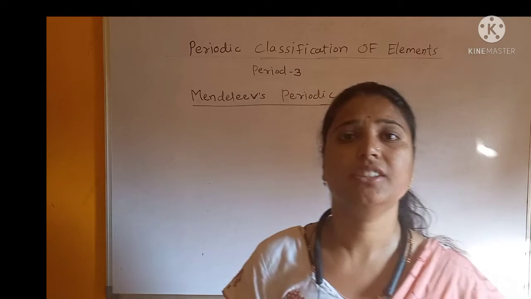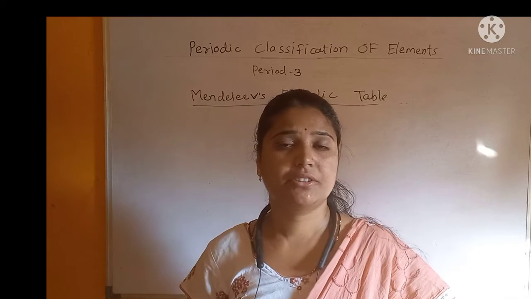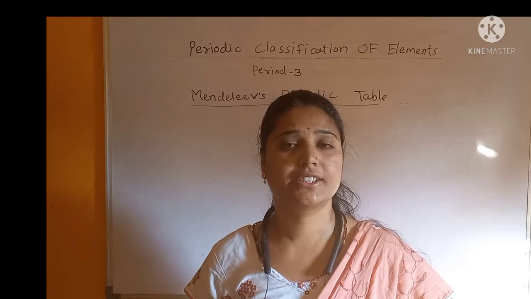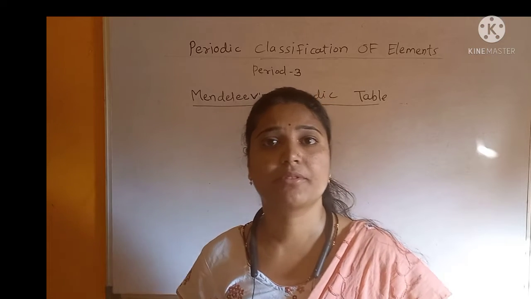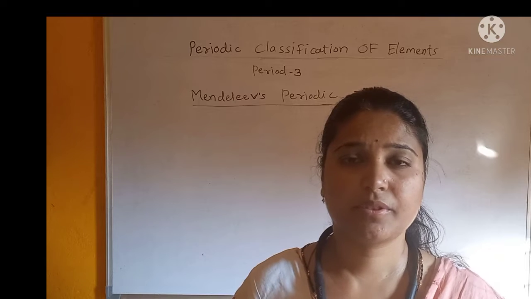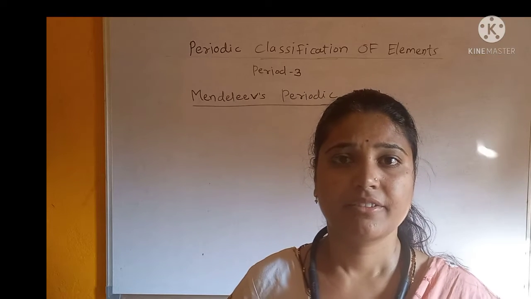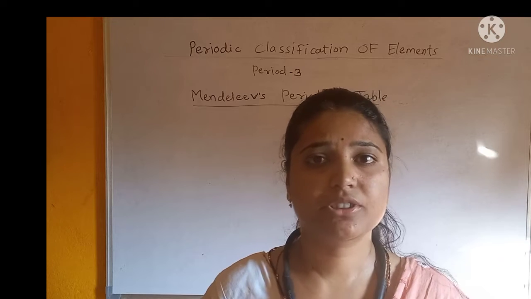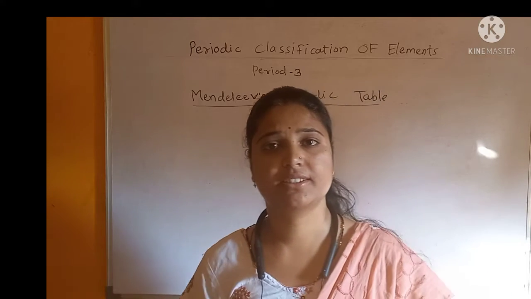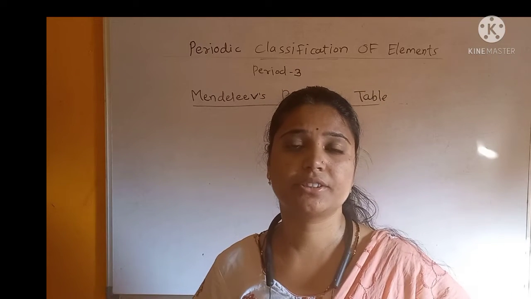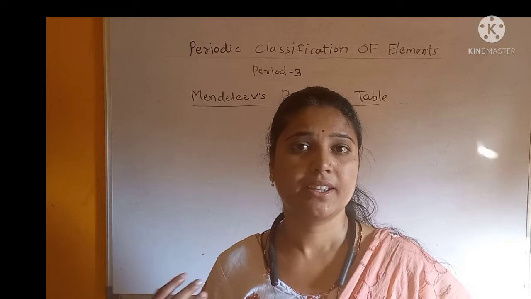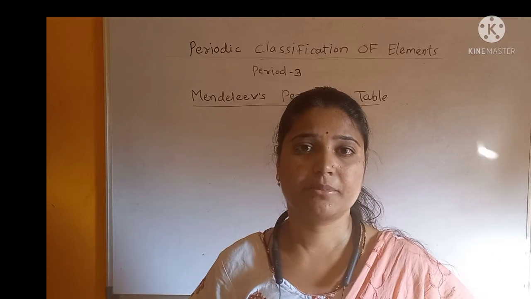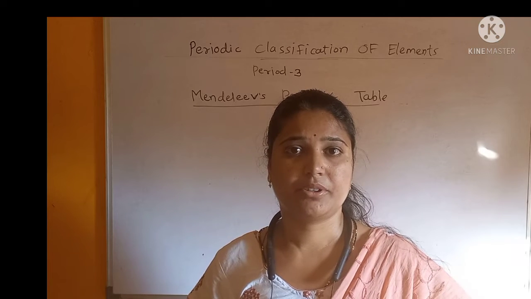So we know that Mendeleev studied not only the atomic mass number but also the melting point, density, formula of oxides and formula of hydrides. Formula of oxides and hydrides means what product is formed when oxygen or hydrogen reacts with that particular element. This whole study was done by Mendeleev, and according to that he classified the elements and made the periodic table.